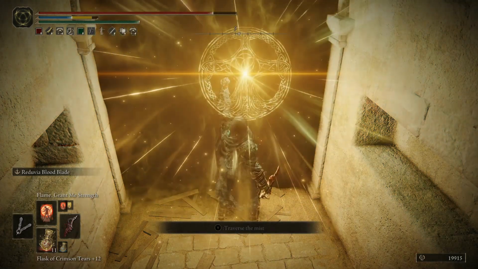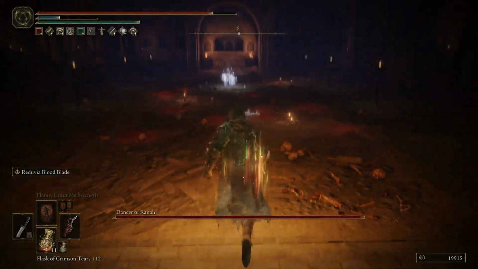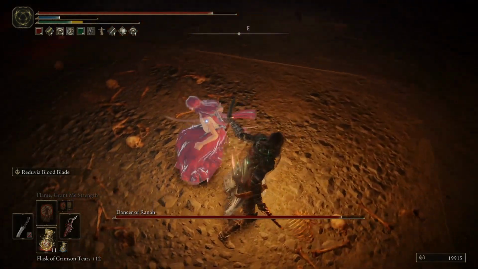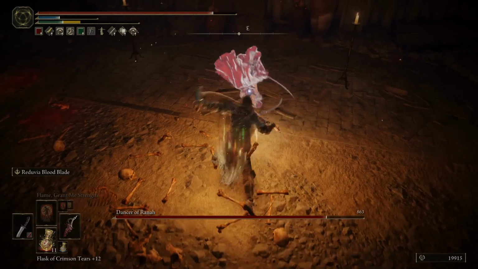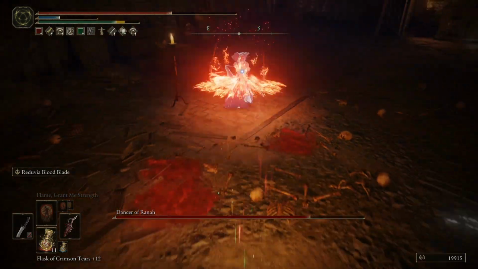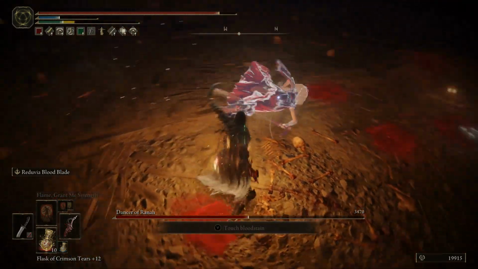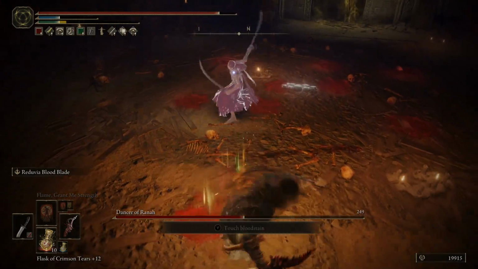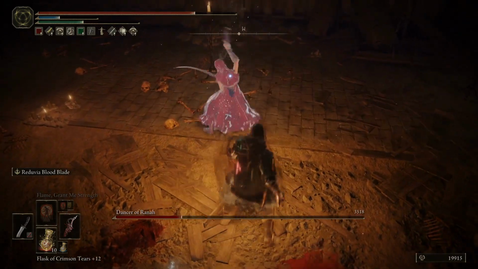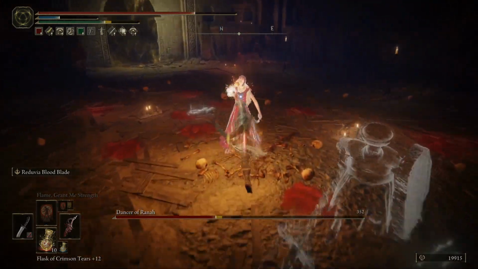Let's go in with Bolt of Love Bomb Daggers first. Give it a shot. What are we up against? The Dancer of Rana. Or a Dancer. I'll use your fire attack. Here's some fire. Oh, boss. Stamina. And more glass for you. Caught you with you.